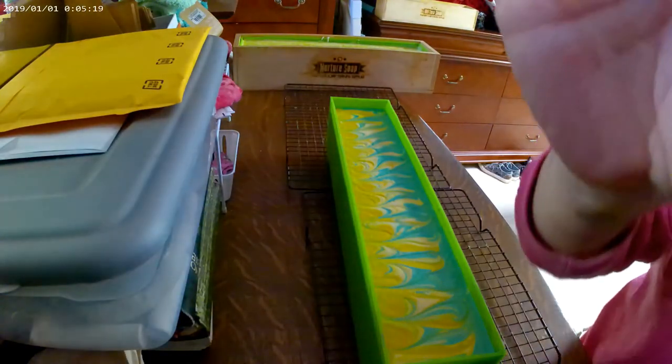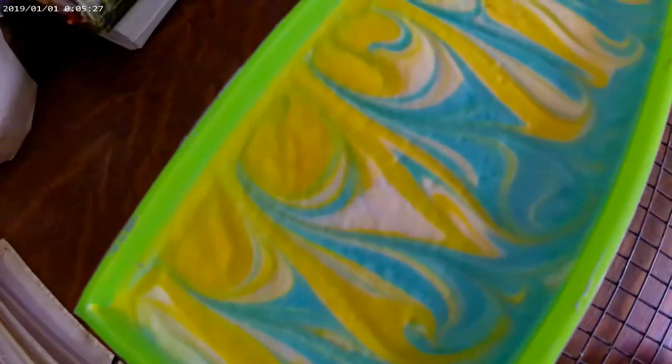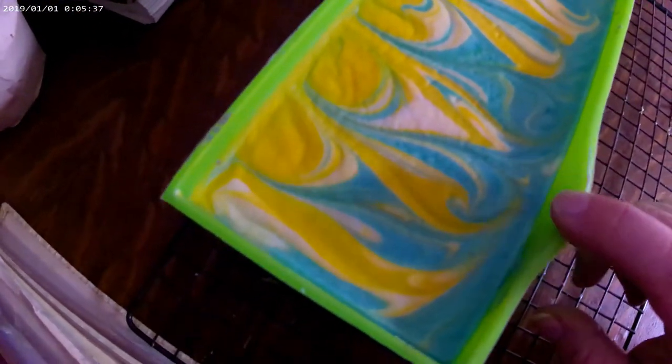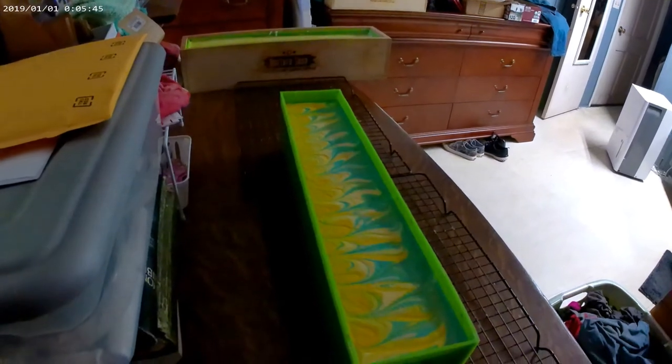Okay. So the colors turned out really pretty on this. I don't know if y'all can see that. The colors really turned out nice. This is a new green for me, so I didn't really know what to expect. So let's get it out of the mold and see what it looks like.